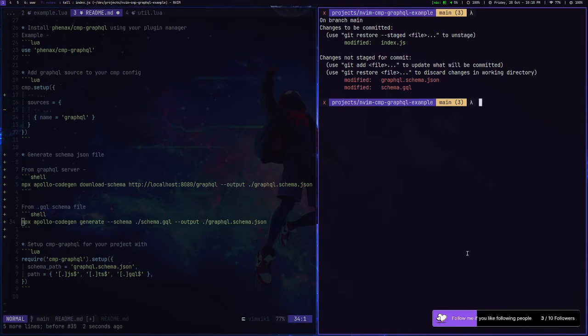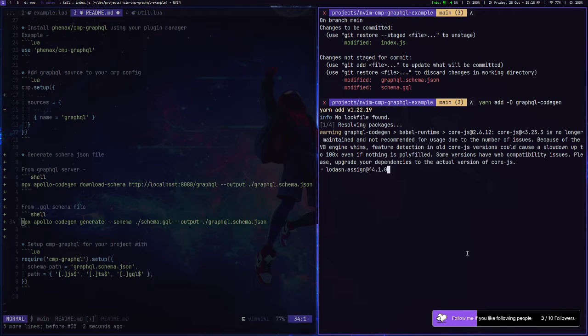Okay, so I'll just have to add GraphQL here, right? GraphQL-codegen. I'm assuming the explosions in the background are ruining my voice. I'll have to speak a little closer to the mic. That may make it better, more tolerable, I hope.